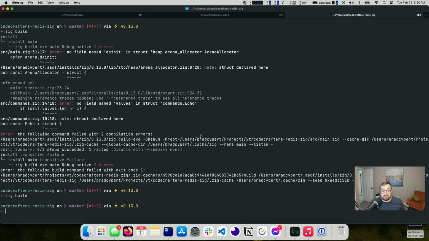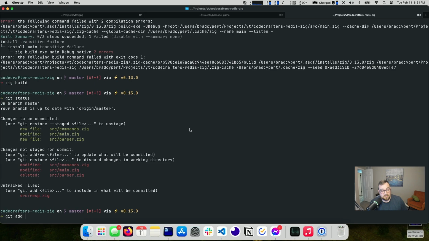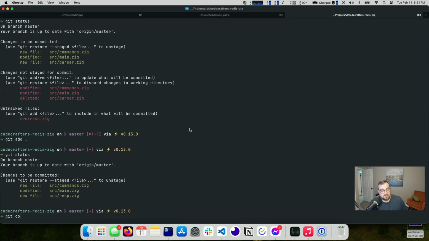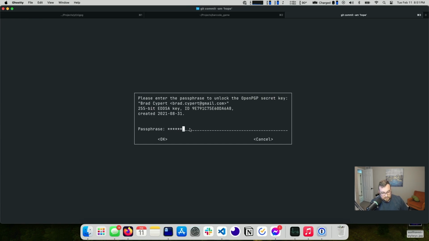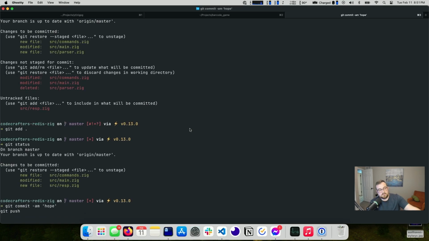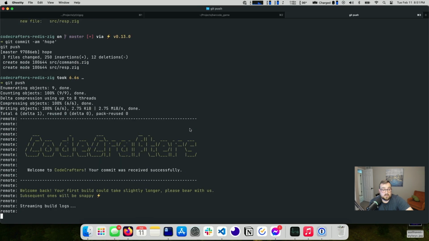It built. I'm kind of shocked, to be honest, that it built. Okay, cool. Yeah, I've got some notes on my second monitor that I've been referring to, but the fact that we were able to get through this with as few syntax issues as we ran into is a pleasant surprise. So no idea if this actually works though. So what we'll do is commit these. We'll just say hope, type in a passphrase, yeet this up to Codecrafters, and let this run, and we'll see how this goes.